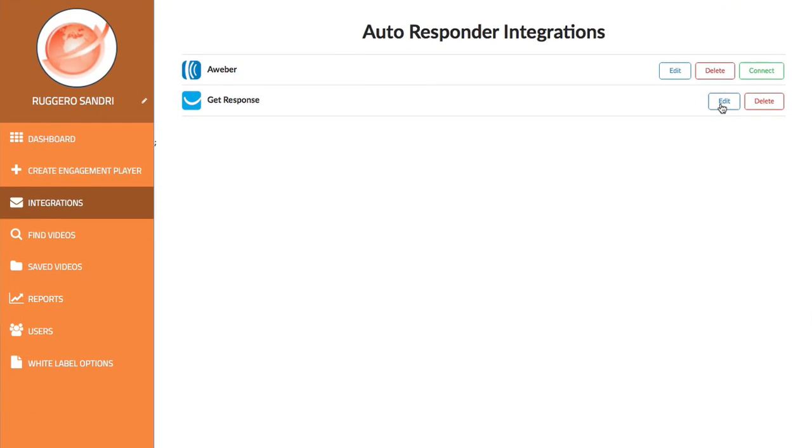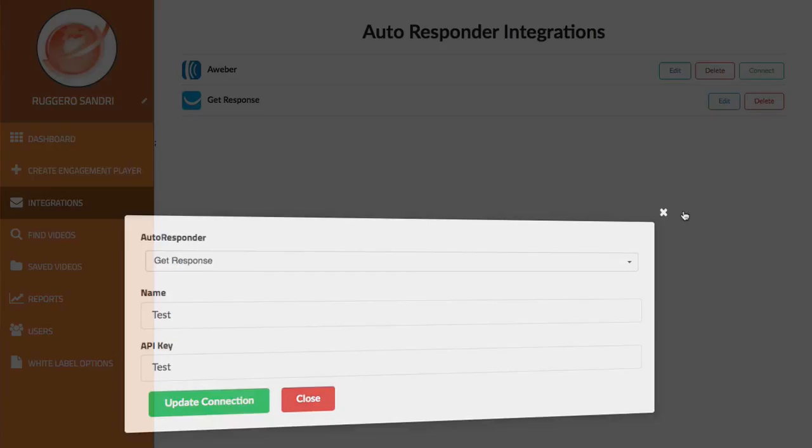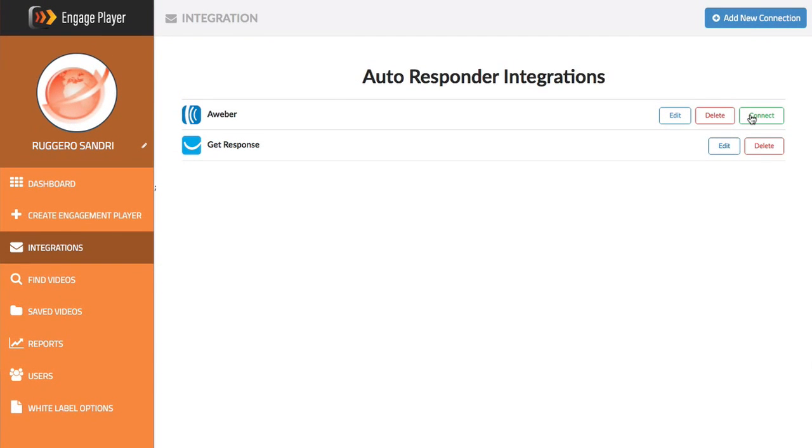You guys all know how autoresponders work. Some of them require API keys, so we go ahead and get that information right here. Some it's just a simple connect where it's just going to ask them to authorize that connection, like Aweber. That's why you'll notice that there's a difference here. And you can also delete them and then, of course, edit them, at your will.